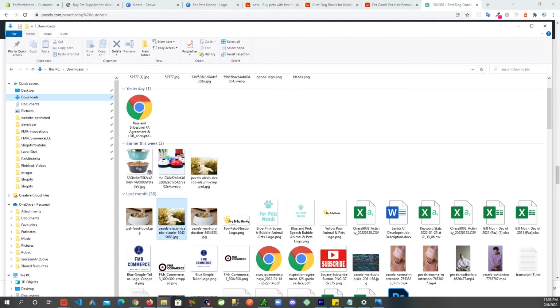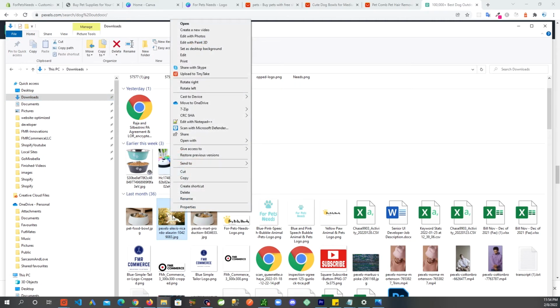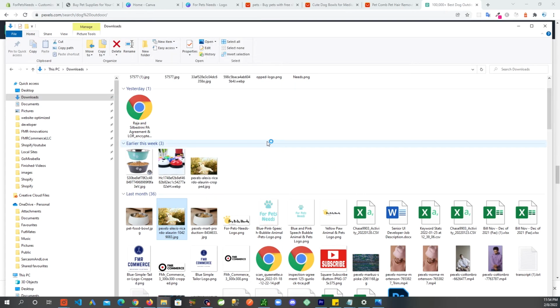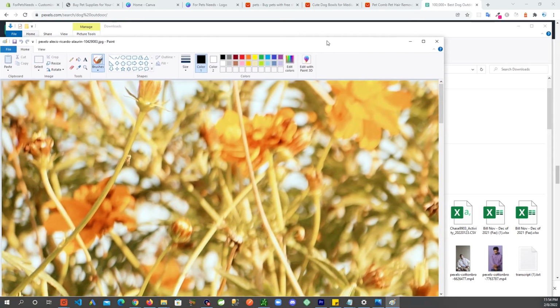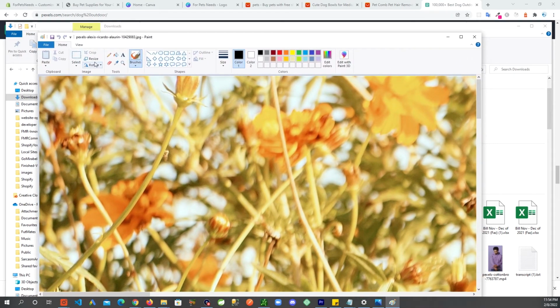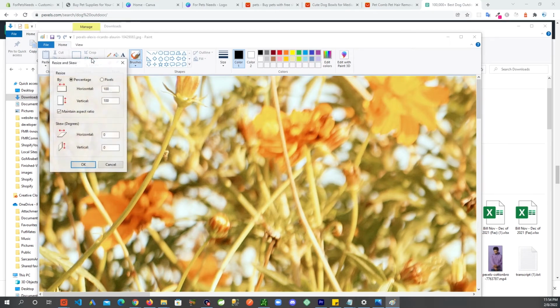So what you could do is, if again you're on Windows, open that with the plain Paint utility that Windows has. It opens it like this, and up here, resize. You could reduce that by percentage or pixels. So I go with pixels, which gives you an idea. Okay, it's this big, and how big you want it.